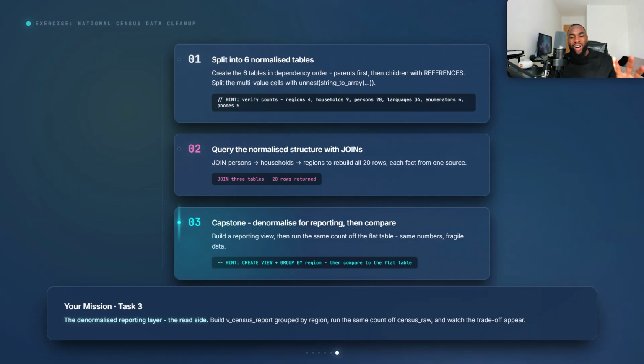So Amira, all she wants to see is the difference between the two approaches side by side. That's similar to the pattern that we did, I think around section 6. We're going to keep the source of truth normalized, and then we're going to keep the reporting layer denormalized, right? So let's build the view first.